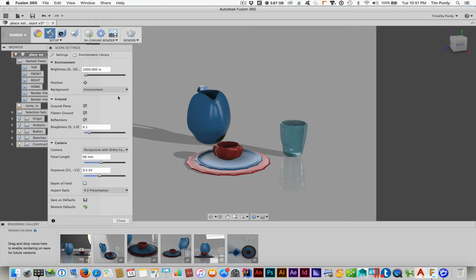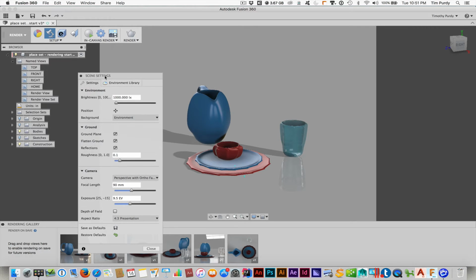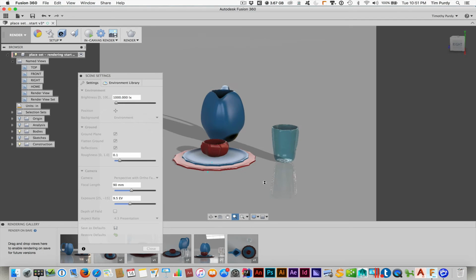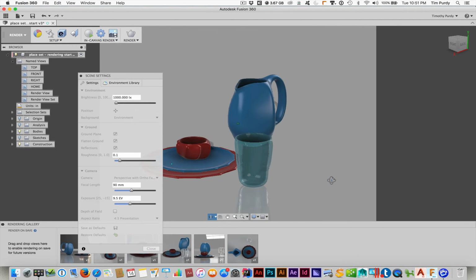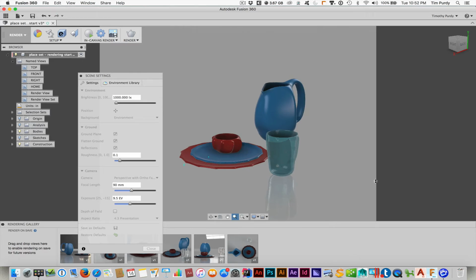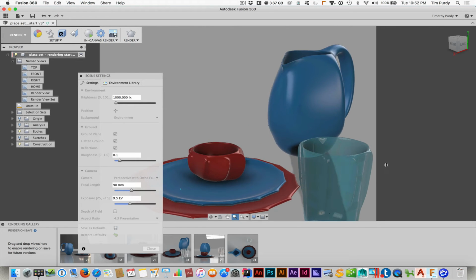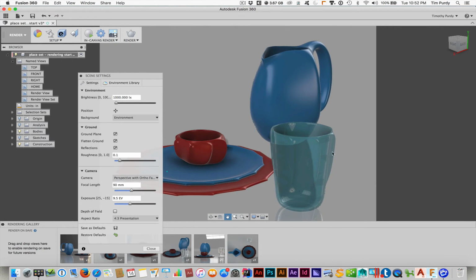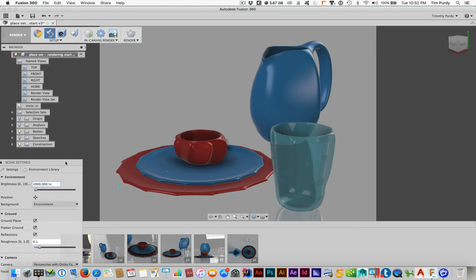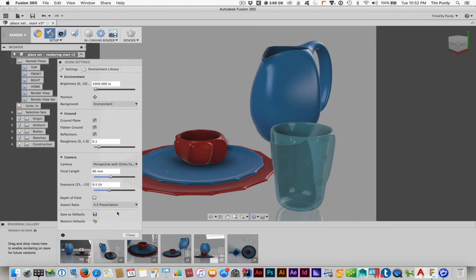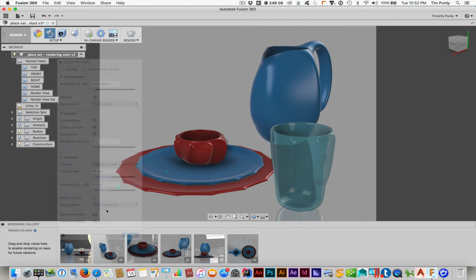Notice I've already got some views in here, so let's try to recreate one real quickly. I'll do something like this, kind of eyeball it. Oops, go up and move over. Now once again, this is set up so we can frame it. That looks pretty good. So I set that to 4:3, hit close.